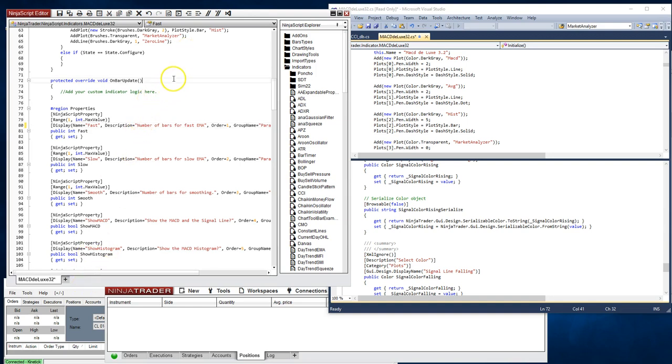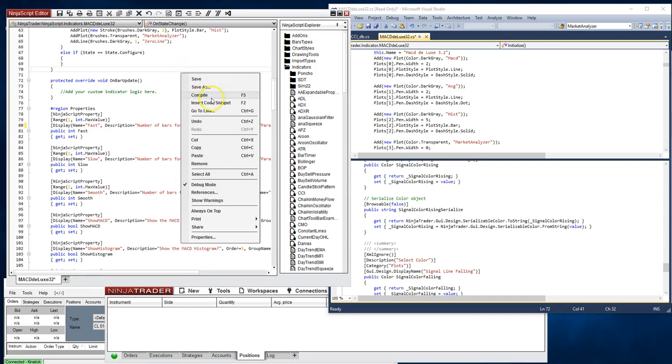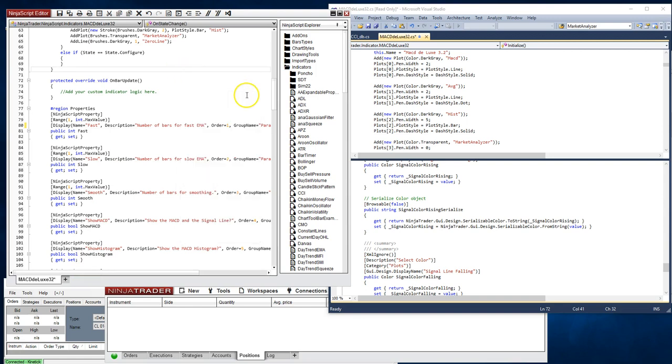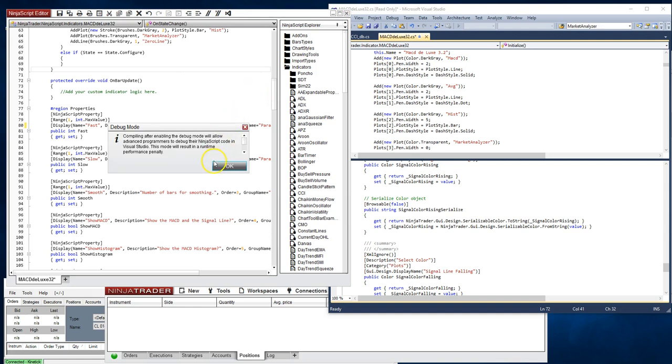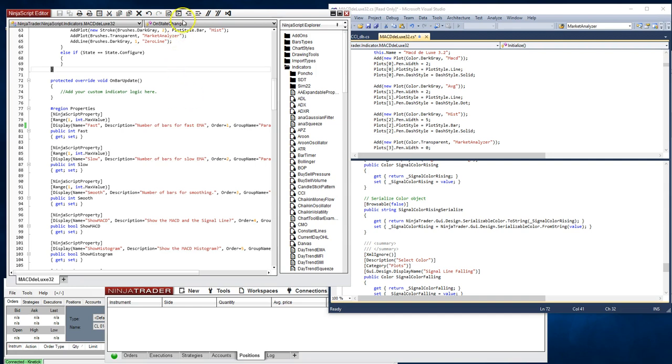So there's no errors, but you still want to build it. So you right-click, get this menu, and hit compile. Or you can hit F5 to compile. Or one of these buttons up here is compile. That one. You can hit that.